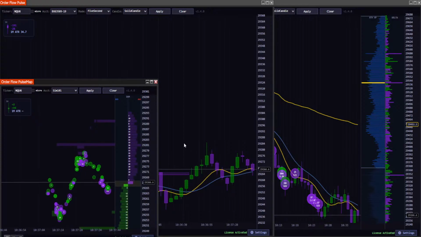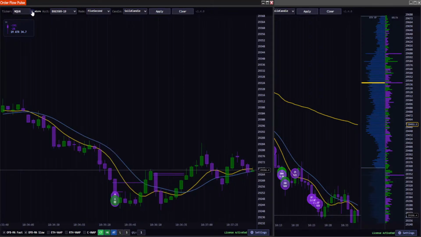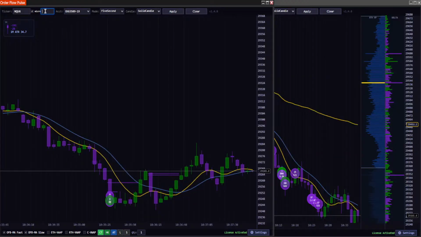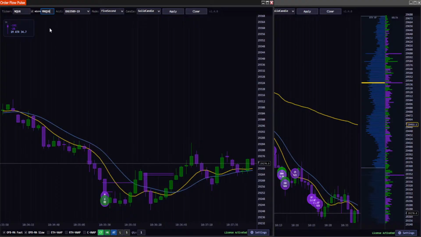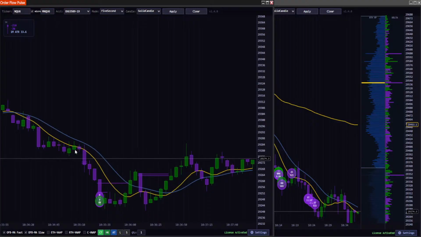Also, the update that I did, if you put in micro right here, if you click on micro, I don't have it so that it automatically adds it. So you just have to kind of manually add it in. Now the CME is mostly just putting an M in front of it. But there's other exchanges that are different.